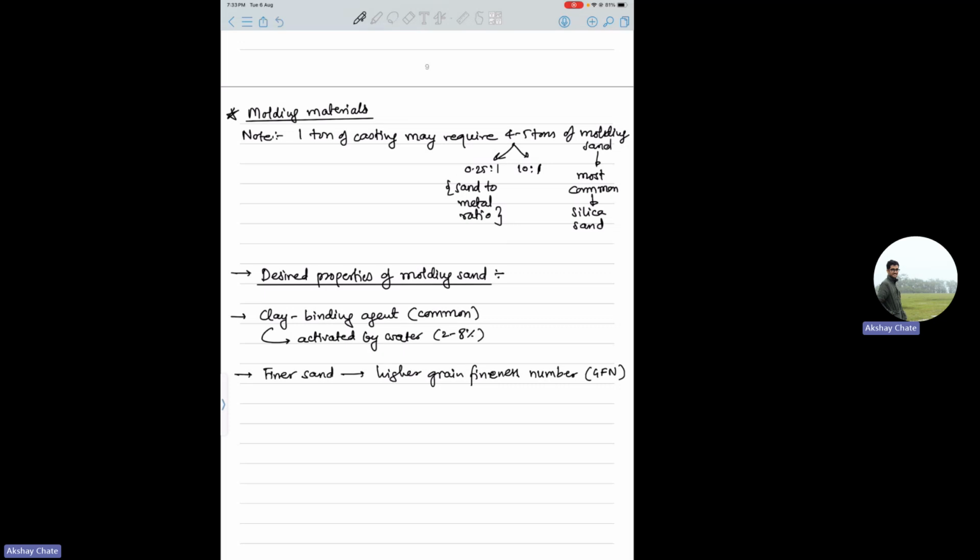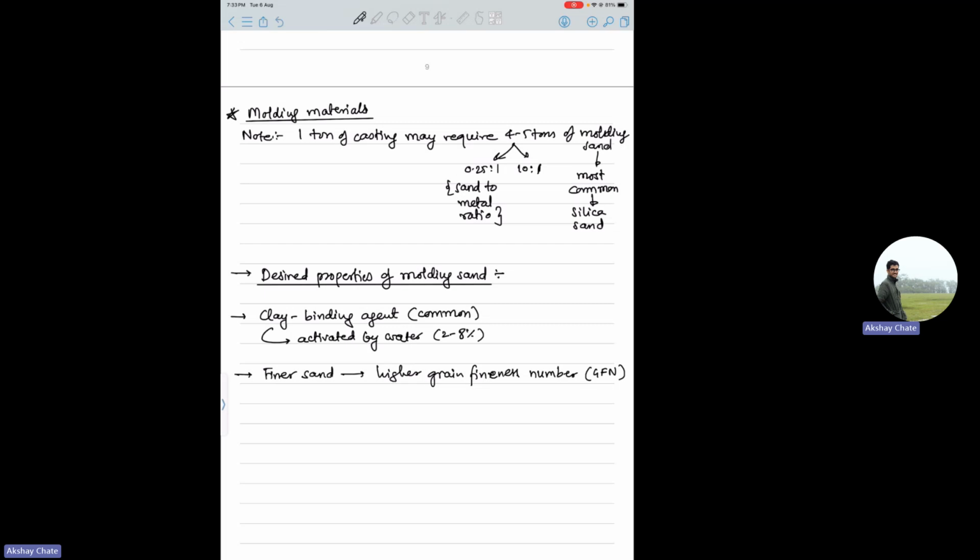Then there is the clay content test. Basically, they put your sand in water, mix it well, and then allow it to settle. Since sand is denser, it settles down, but the clay is kind of a colloidal solution. So you can clearly see two types of layers in that solution, and depending on the height of the clay, you characterize it. Then you can have compressive strength, shear strength, and tensile strength tests for your sand, but for that you typically prepare a cube and test it.